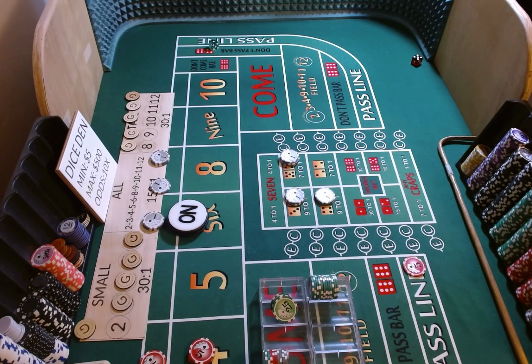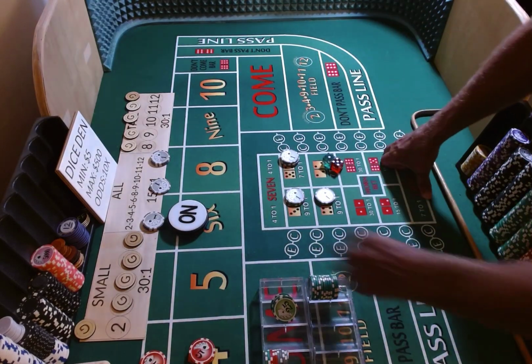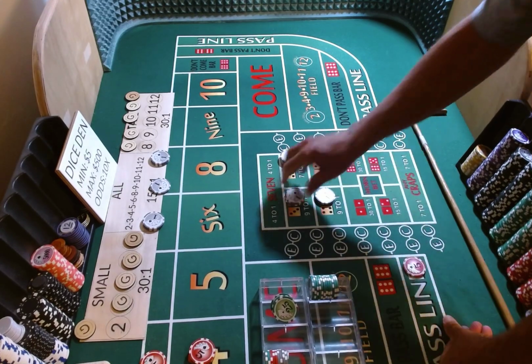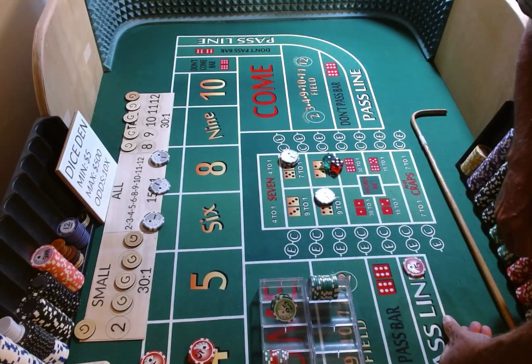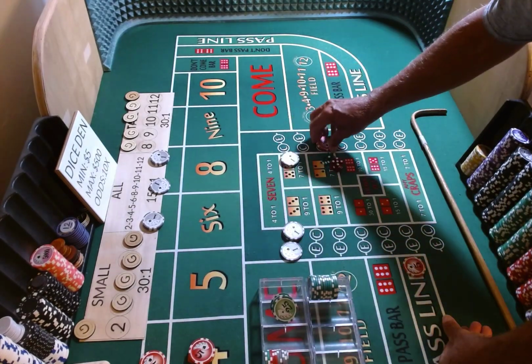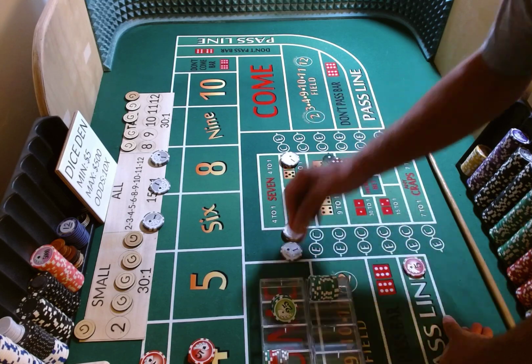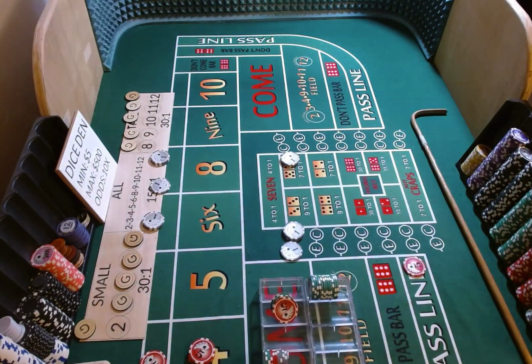One, five, six. Point is made. Lose our hard six, win $5 on our pass line. Going to put $2 on the C, $1 on the E, $2 on the hard 10. Got $5, going to put it in the rack. Everything is working on the come out. 3, 2, 3, 6, dice are out.